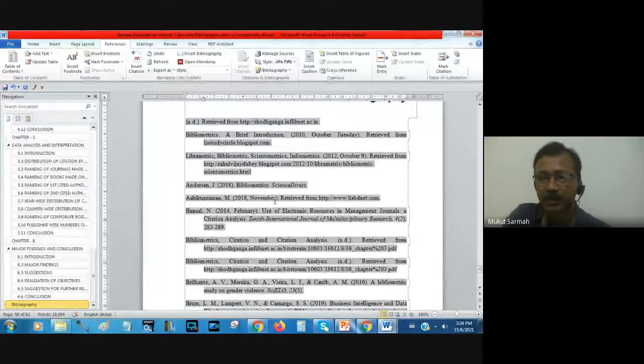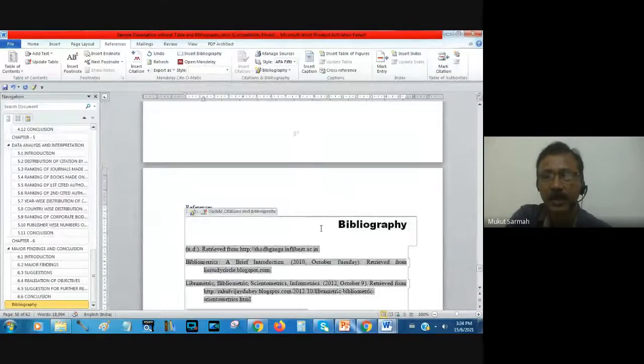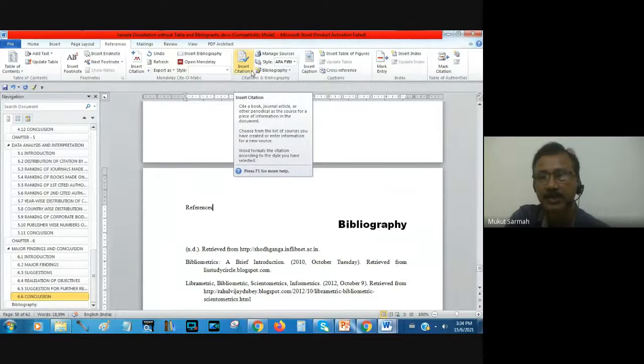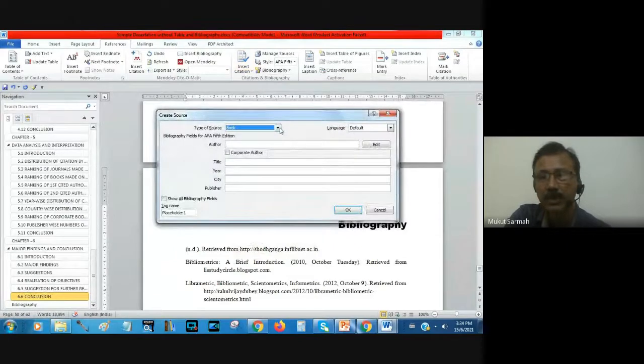similarly, if it is a book, you have understood how to do it. If it is a journal article, there are different options, different fields. You just have to fill up the options. That's it. It's very simple. And you'll get the bibliography automatically. So let me repeat the process again. We entered the source by clicking insert citation here, then add new source. Then we selected the book type, and if it is a journal article, we can do that also. If we click journal article, you'll find different fields here: the title, journal name, year, pages, etc. So there will be different fields for a journal. It's very simple to understand.